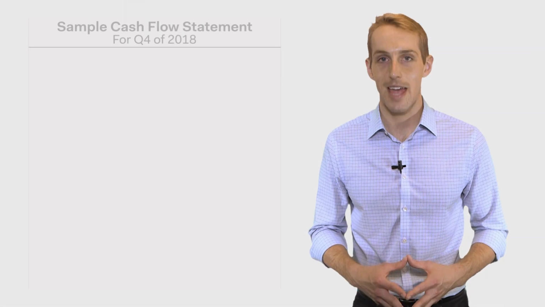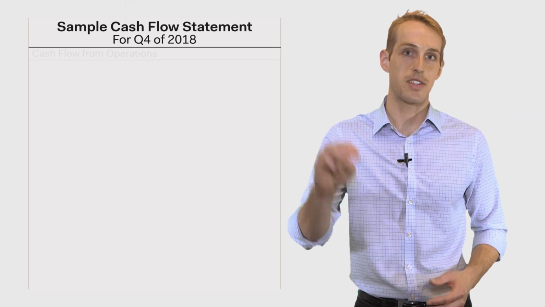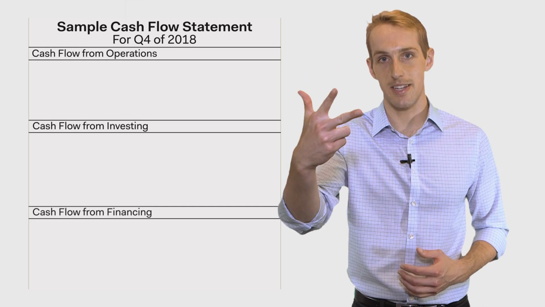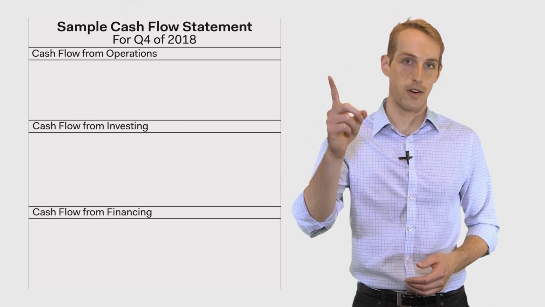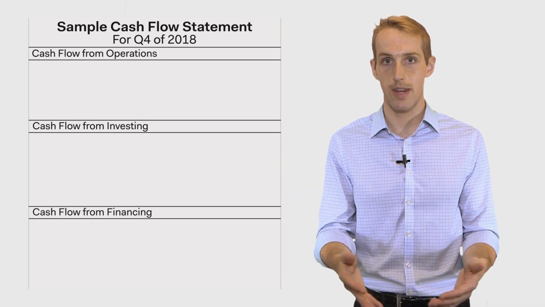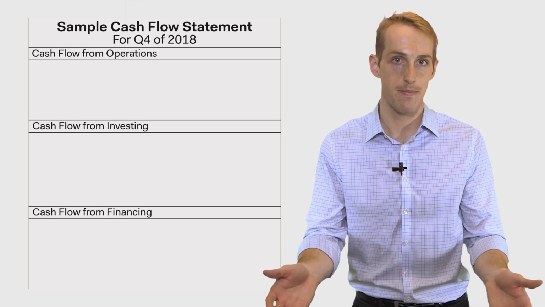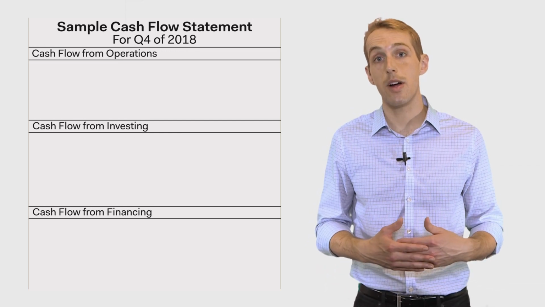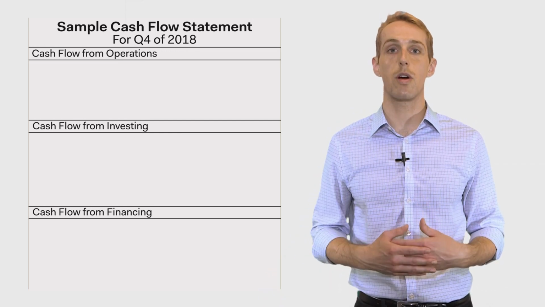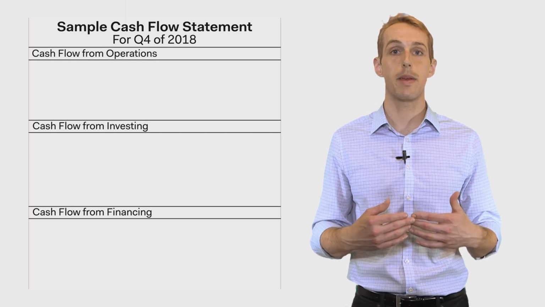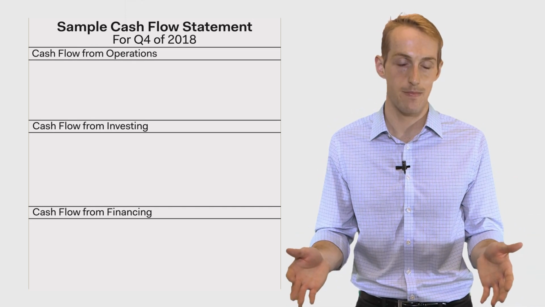Now let's jump into how to actually read the sections of the cash flow statement. The cash flow statement is broken up into three sections: cash flow from operating activities, investing activities, and financing activities. Let's start with the first one, cash flow from operating activities, which is all cash flow related to the day-to-day business operations of a company. For example, for a restaurant, cash related to paying wages or buying food ingredients, or cash actually received from customers would all show up in the cash flow from operating activities section.